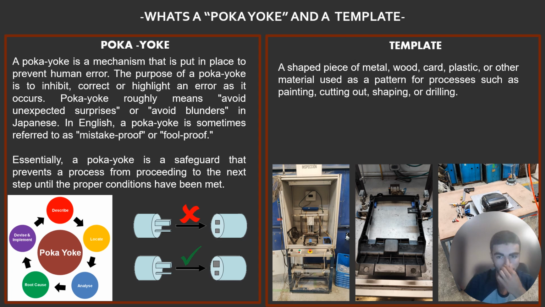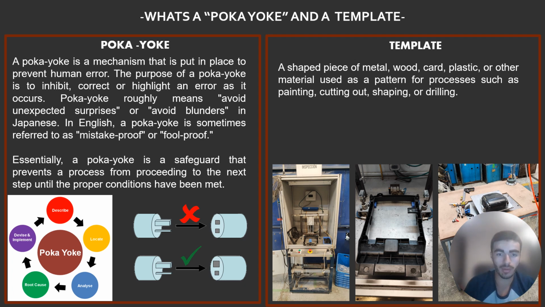First of all, what's a Pokayoke? A Pokayoke is a mechanism. Well, the term was invented in Japan. It's a mechanism that is put in place to prevent human error. That's a short description of a Pokayoke. And in my words, a Pokayoke is any machine, any process, any technique, anything that will reduce human error or that will reduce errors or accidents.